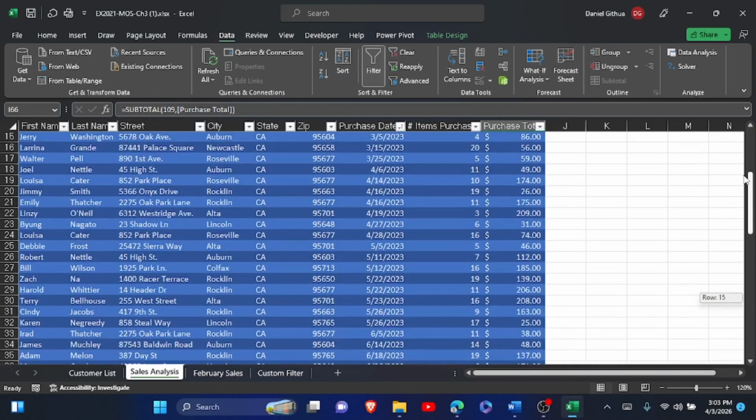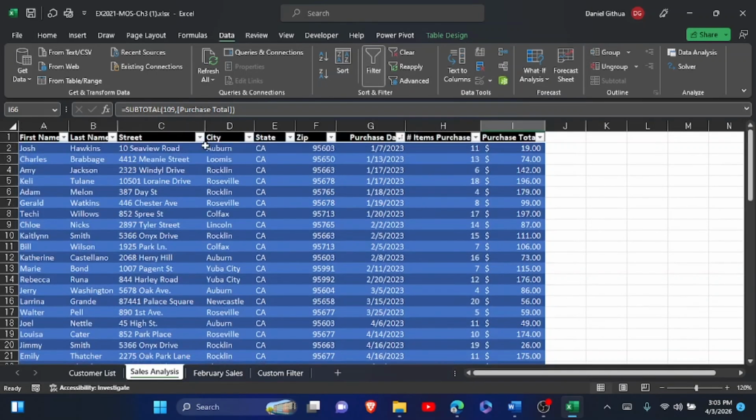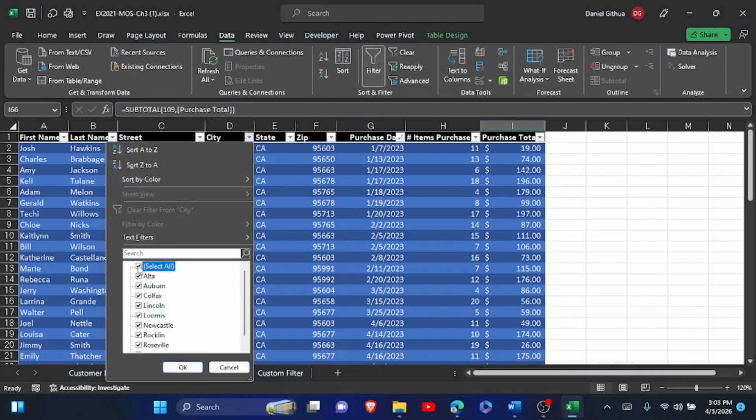Okay, already the data is in filter. If your table doesn't have these drop down arrows, make sure to click on filter. Also, if you want to remove them, you can click on filter like that. But this exercise needs us to have the drop down arrows. So you're going to filter by city. On this city drop down arrow, select all, then click on the one that we want.